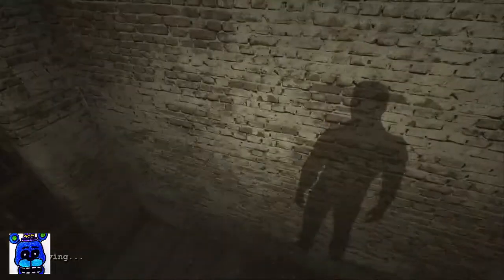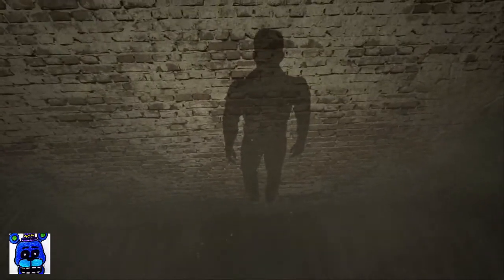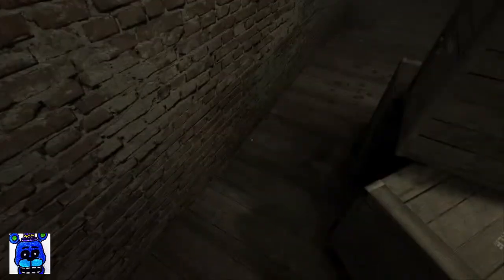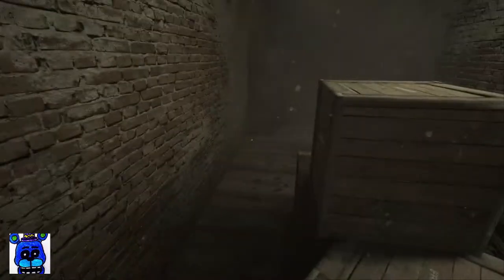Okay, this is our shadow. Oh, look at that. Wait, there's no shadow for a box. Guys, I have a shadow right here, but there's barely a shadow for these boxes. It's only a little bit down here, but it should show on the wall, just like my body. Oh my gosh.